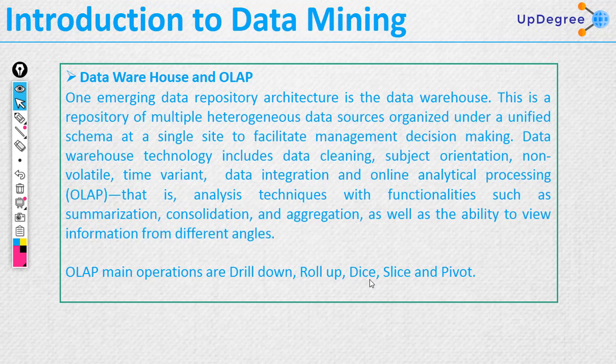Getting data from multiple different sources, multiple different types of databases, and putting those data side by side in a columnar way is known as dicing. You can slice it. You do not want to see the whole data, but for a certain filtering you want to do, that is known as slicing. You can also group by some of the attributes, and then against that particular group you want to see the aggregated results on some other attributes, and that is known as pivot and unpivot and so on. So these are the main operations of OLAP: drill down, roll up, dice, slice and pivot.